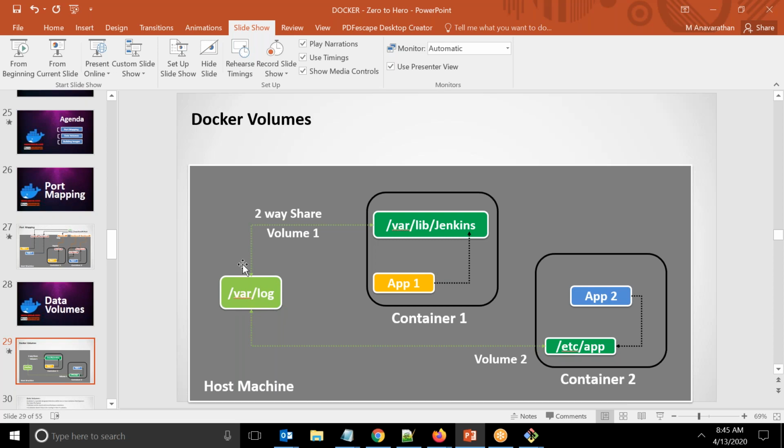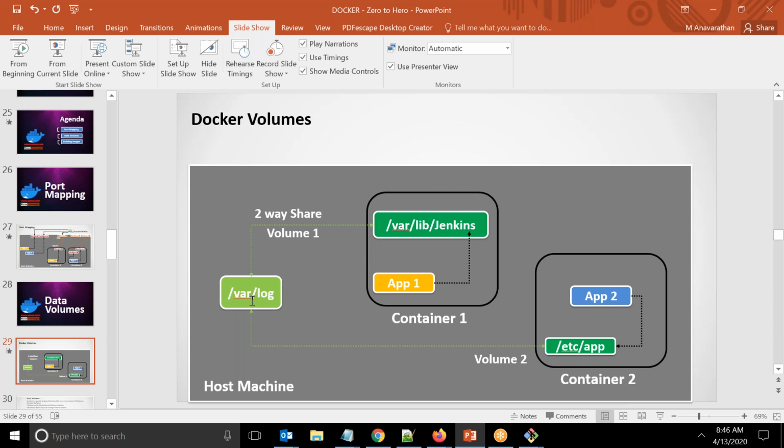However, like I said, there are orchestration tools. If you use a tool like Kubernetes, we will have a concept called persistent volume that will be beyond a machine. Then rather than storing it on a machine, you can store it in a different location. So when you go into an orchestration tool, you will have all the options.